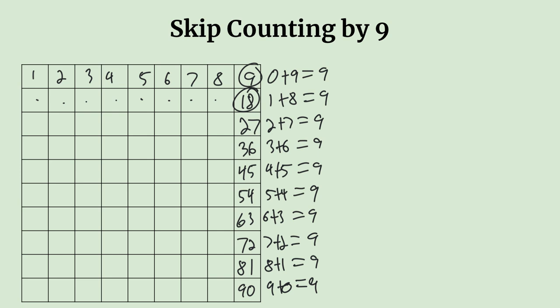Because another pattern that we'll see is these first numbers increase by 1 each time, right? So as you count 9, you know the next one's going to start with a 1. 1 plus 8 equals 9, so it's going to be 18. Once you've done your 1, then you know your next number is going to start with a 2. 2 plus 7 is 9, so it's 27. So these are increasing by 1 each time. The second numbers are decreasing by 1 each time. So there's a couple different patterns here that can help you out.